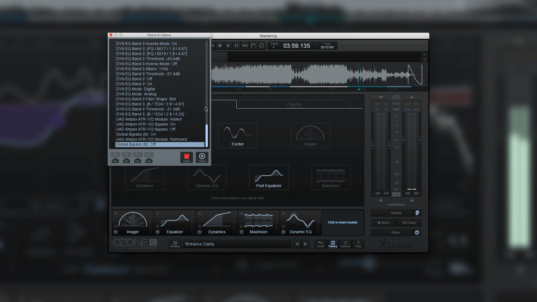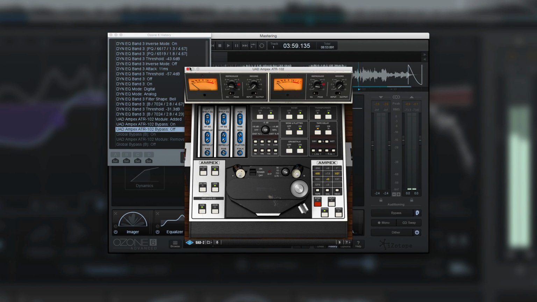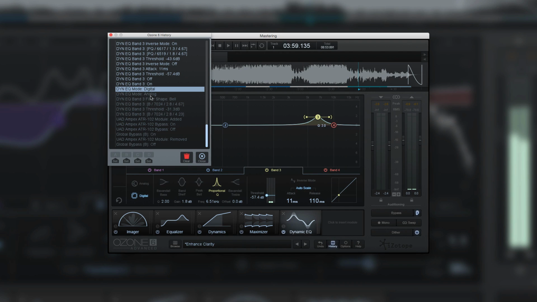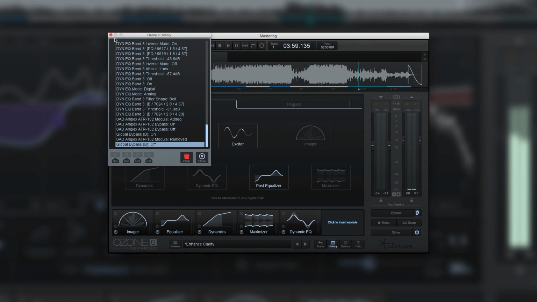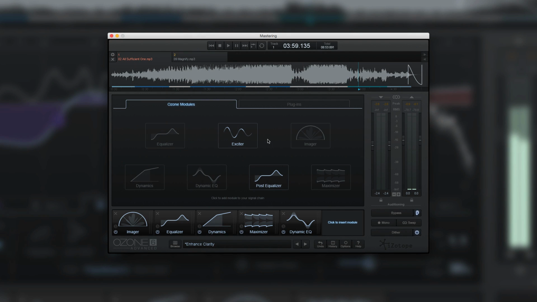The other nice thing, of course, is the history. You can go back and you can just switch between different parts of the chain and see if that change you spent an hour working on really made much difference. Sometimes that's a really telling thing to use. Those couple of minor gripes, as I say, being able to see all the audio on one timeline would be nice for mastering if you're working on an album project.